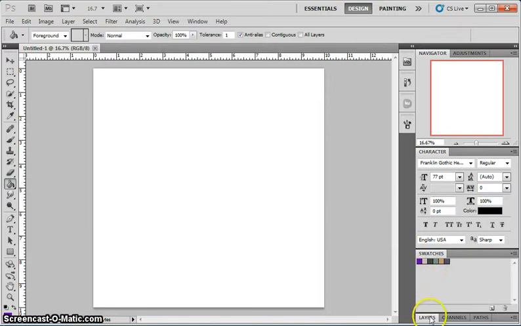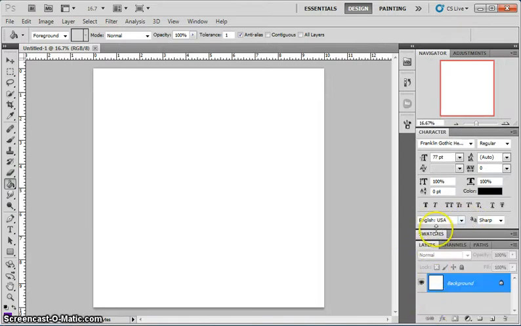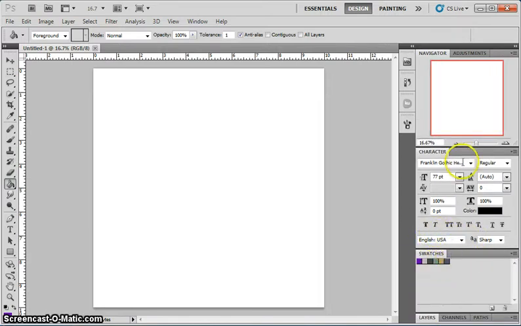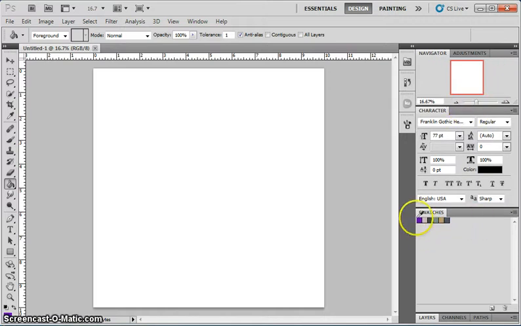All right. Now, on your screen, your swatches might look a little bit different than mine. Try to move these so you can see it. But here are my swatches, and yours are probably a whole bunch of different colors because you haven't used these before, so you're getting the default colors. Basically, they are little squares that have individual colors in them.